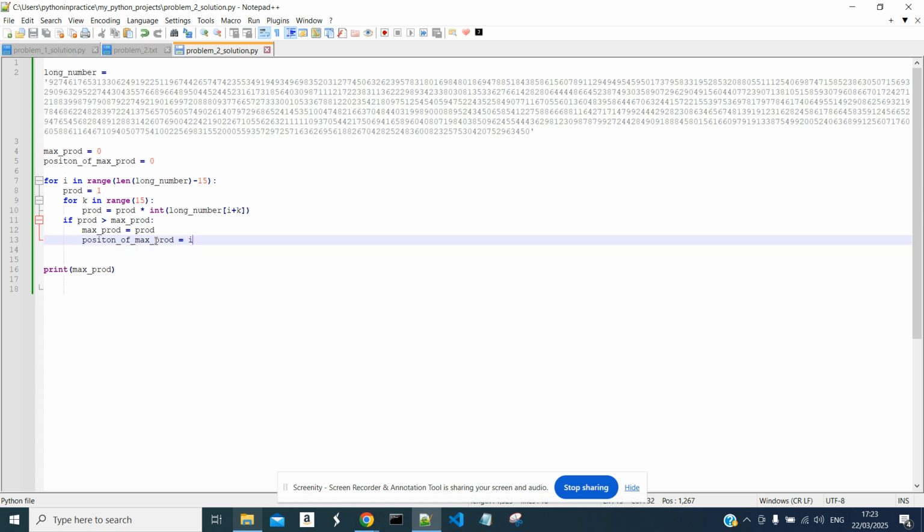Also, this variable will give us the position where the 15 adjacent digits start.